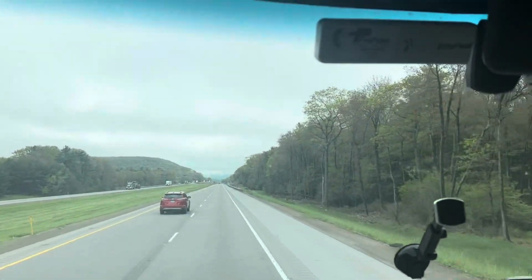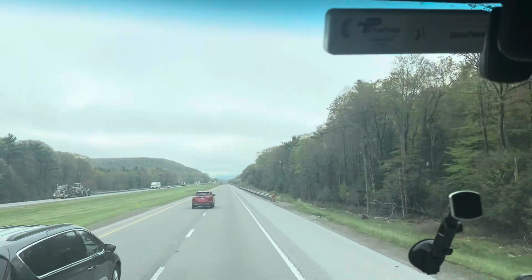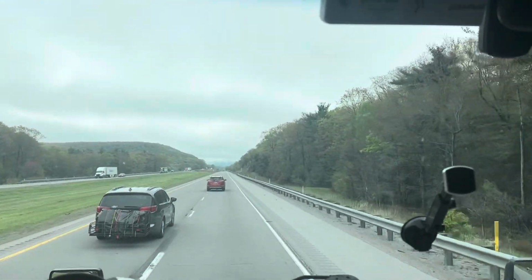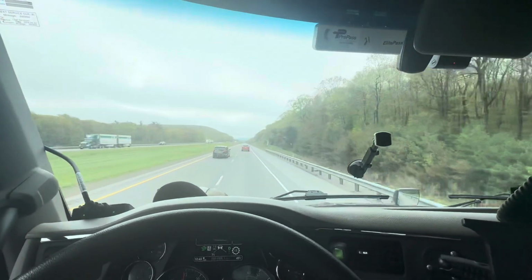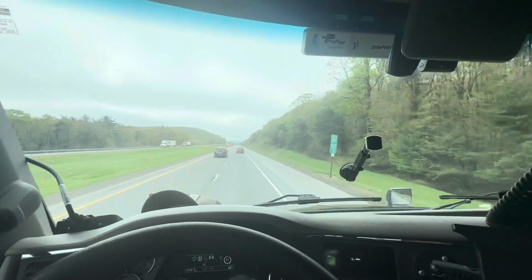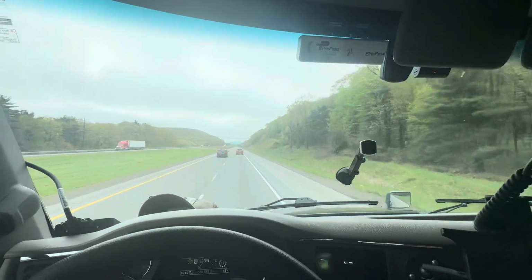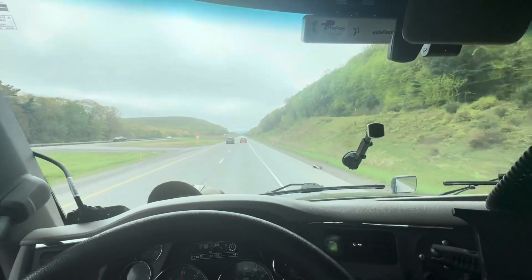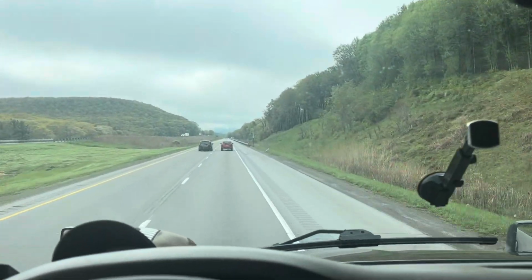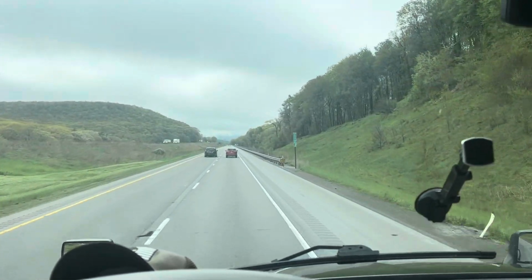Can somebody tell me why it looks like it's about to rain? Can somebody please tell me? I just washed the truck, damn it. Don't rain. I don't want to see no diamonds on my windshield. Don't even think about it.